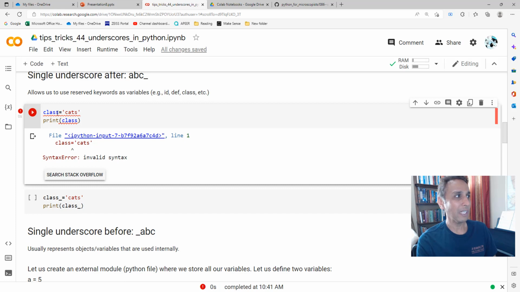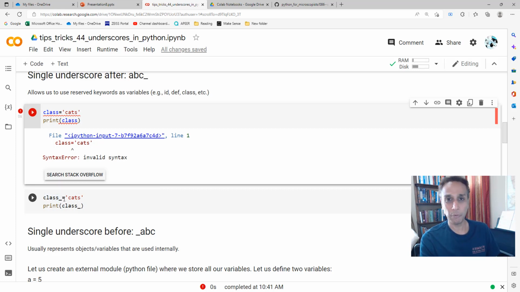But if I really want to use class, why would I want to do that? Because in conversation, when we say, hey, you have a 5-class problem, where class 1 is cats, class 2 is dogs, and class 3 is something else. If you're forced to use class, or def or id, a good way of doing that is just add an underscore next to it. Then it modifies whatever that into something different. Then Python doesn't care, right?